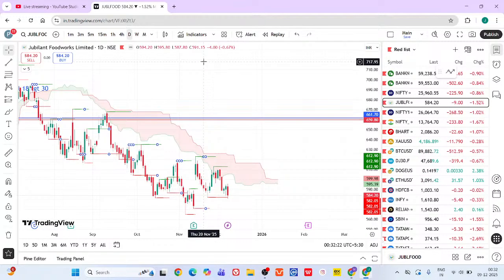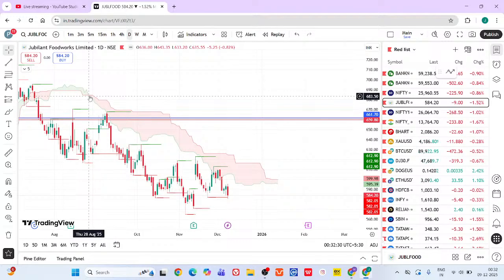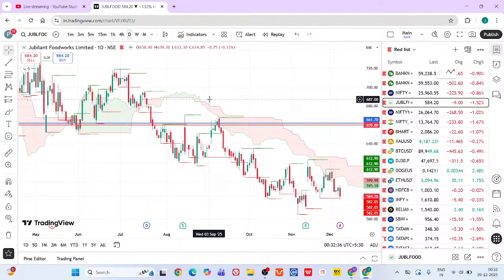Now, what is the color of the indicator here, of the cloud here? We'll start from this because from blue it became red, correct? So this was the change of the trend, right? Means here if you see, price crossed, came below, and ever since then this cloud has been only red, which indicates the sell. Now you will be confused where to sell. Very simple. Below this red line, you just sell and trail your stop loss.